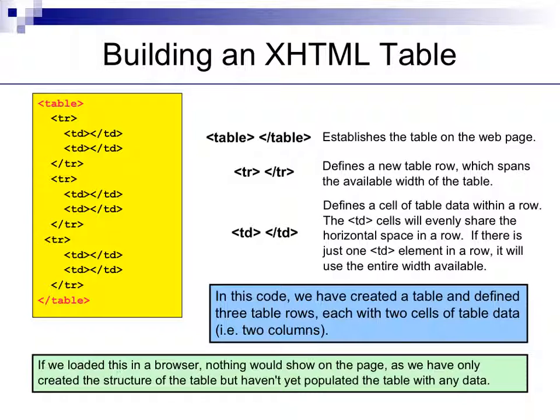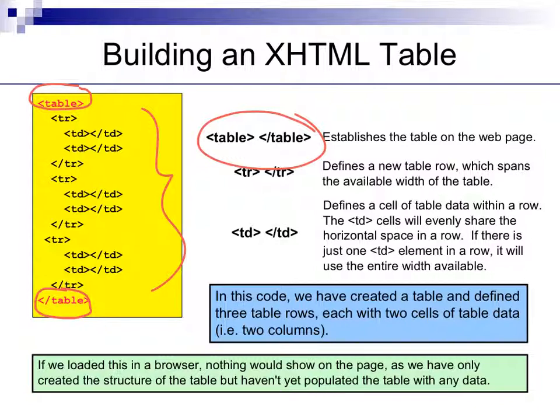The first element is the table element. And the table element tells the browser, hey, the stuff nested in here has to do with tables. So here you have a table element, or opening tag, and the closing table tag. Okay? And nested inside of those is a bunch of code that deals with tables. And I'll talk about that here in a minute. So the table tags, opening and closing tags, tell the browser there is a table inside of these tags.